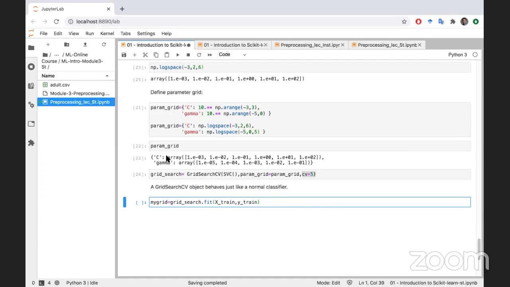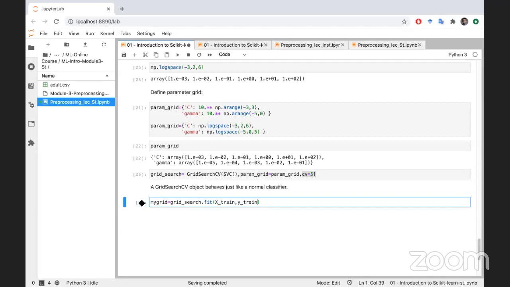Each model will take a value from C and gamma, okay? So for each C and gamma combination, I'm gonna create 5 folds, meaning 5 different models. In this case, I have 1, 2, 3, 4, 5, 6 C values, 1, 2, 3, 4, 5 gamma values, 5 times 6, 30 C gamma combinations. For each C gamma, I have 5 models, 30 times 5, I'm gonna have 150 models in total. I'm fitting 150 models in total, okay.